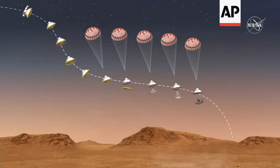So at an altitude of a little over a mile or so, Perseverance will fire up its engines, fly to a safe spot identified by that terrain relative navigation system, and slow down to about 1.5 miles per hour right above it. And then it's ready for skycrane. Perseverance will lower itself, much like Curiosity did, from that rocket-powered jetpack descent stage and maneuver in for a gentle touchdown right on its wheels, at a speed slower than I walk.